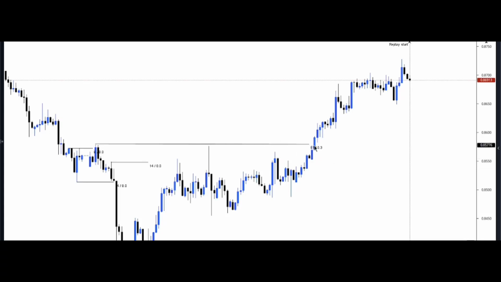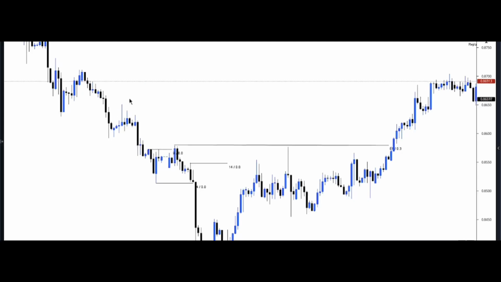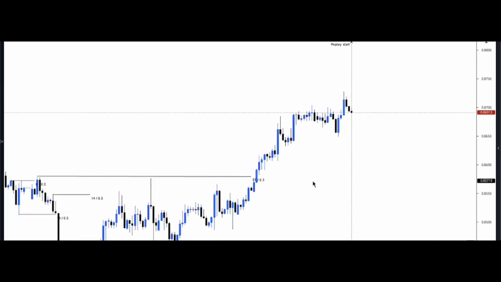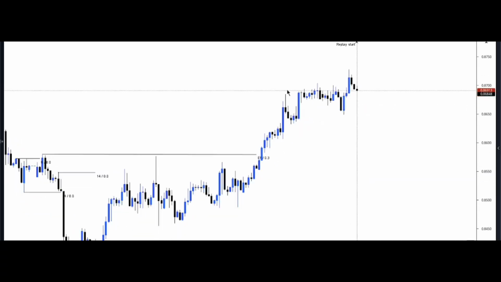And now once there is a change of character, then we can start looking for trade opportunities to go long, meaning that this downtrend, this bearish condition is over. So we are now beginning a bullish run, and so we begin to track price. Now price has printed this high. For this high to be confirmed as a valid high, it needs inducement, and so this is the inducement in the market here.